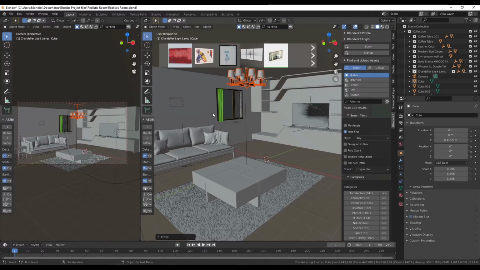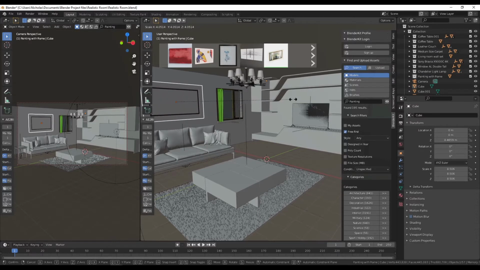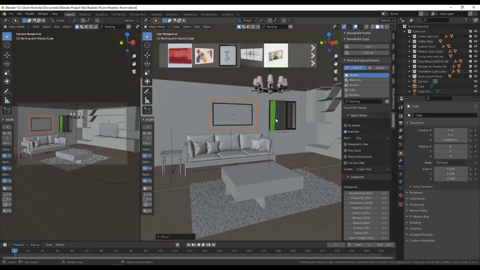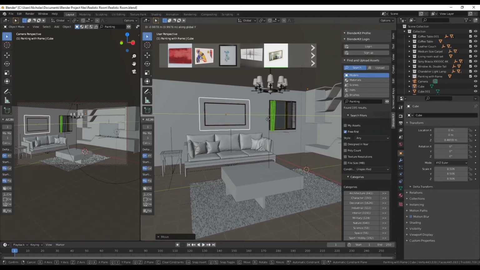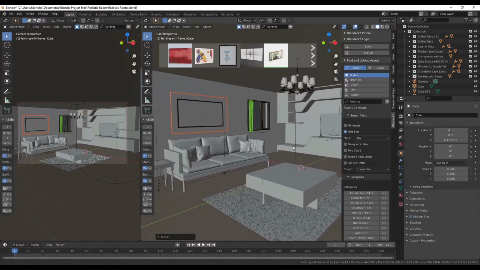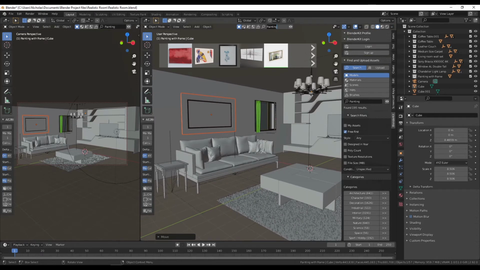All right, it's a little bit small, so remember to go and select your collection. Just move that out, select objects, and we want to scale that up nice and big. And I think we just line it up with the window at the top there and center it with the couch on the Y-axis there by pressing G, Y. Alright, that is looking good. I like that.